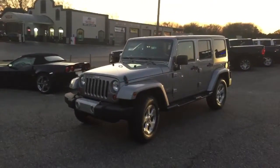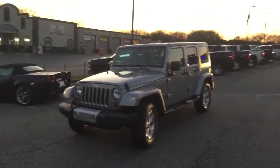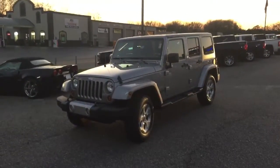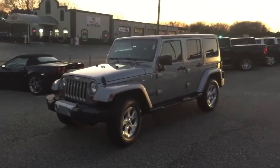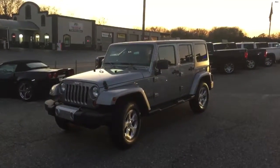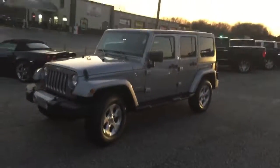So there you have it, Mr. Prince. Again, this is the 2013 Jeep Wrangler. My name is Cy Freeman — I personally want to invite you out here to Jim and Bruce Chevrolet to take this awesome vehicle for a test drive and a walkthrough of the features. If you have any questions, you can contact me at 706-453-2500. I look forward to speaking with you, and have a great evening.